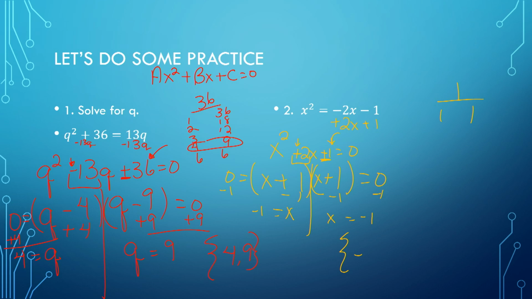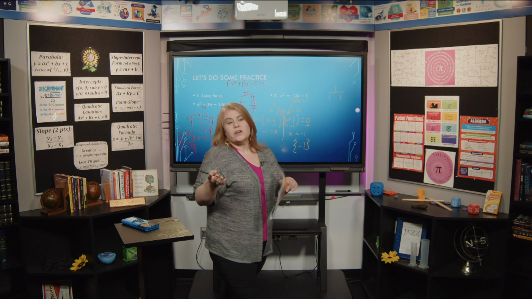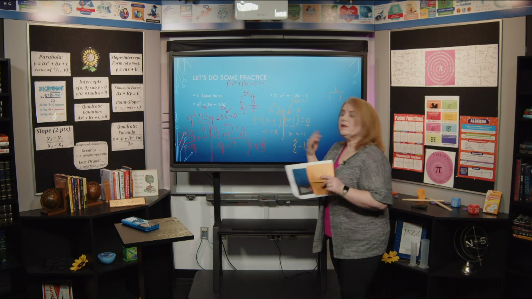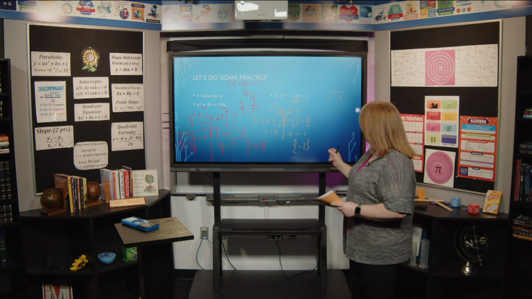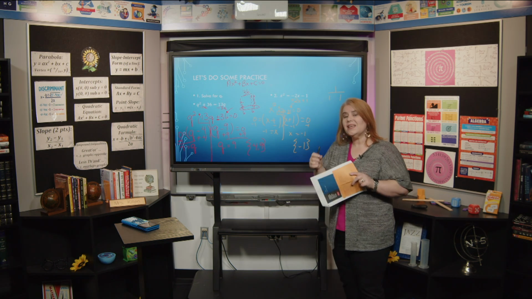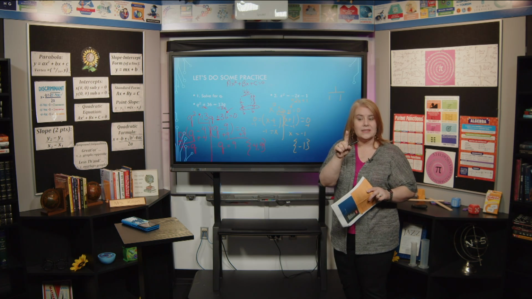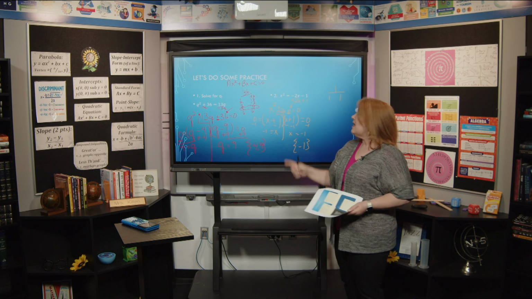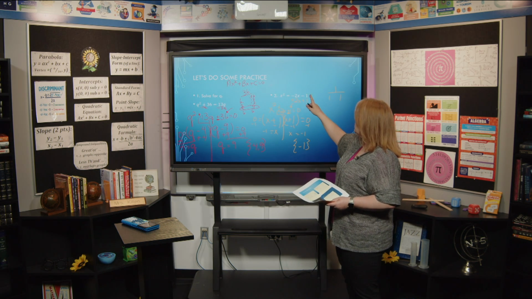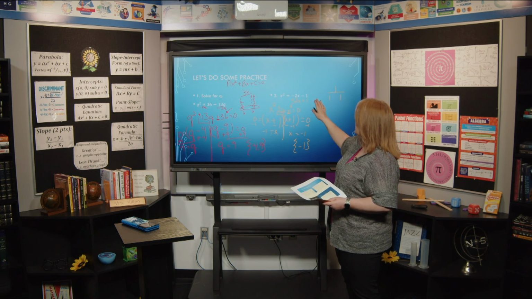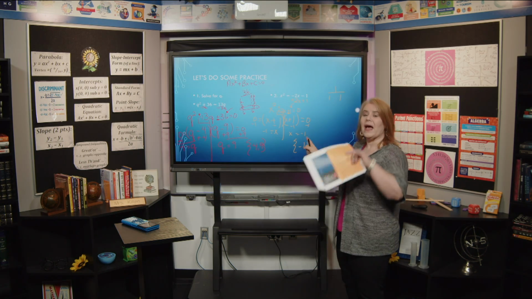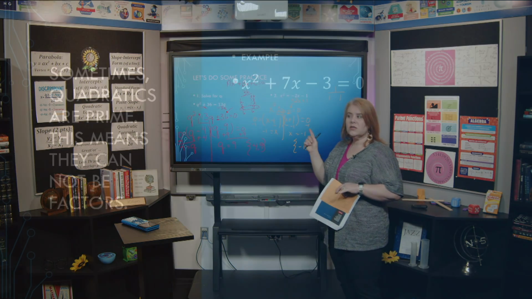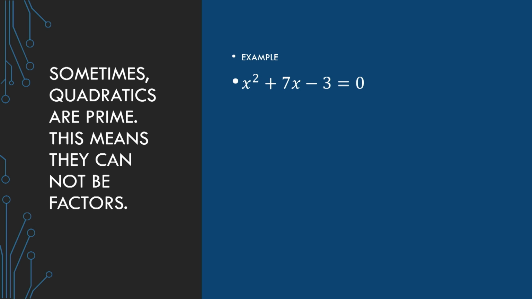So all I have is -1. So that means one or two things. One, we did it wrong, but we go back and we check our work and we did it right. Or it only touches the x-axis in one place, which is the way this is. X squared equals -2x minus 1 only touches my x-axis one time. That's why I got one number, all right? So let's look at our next slide and see what we're doing.